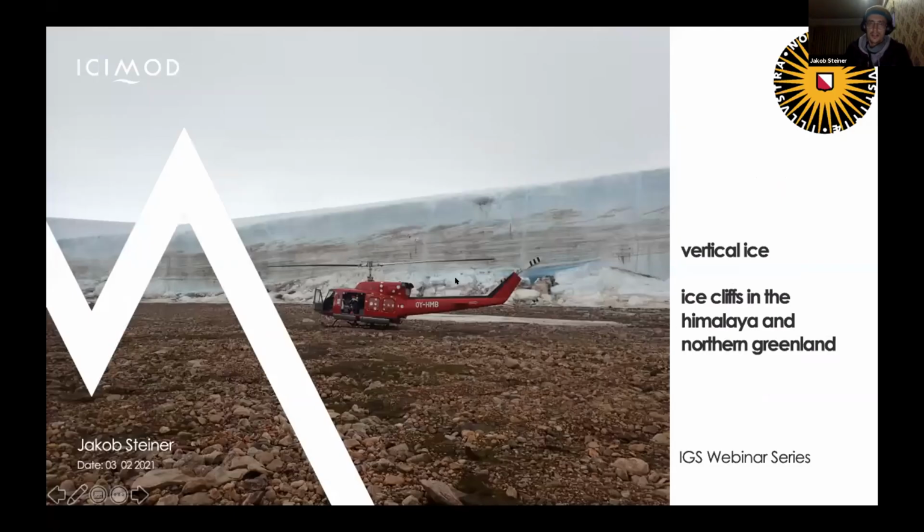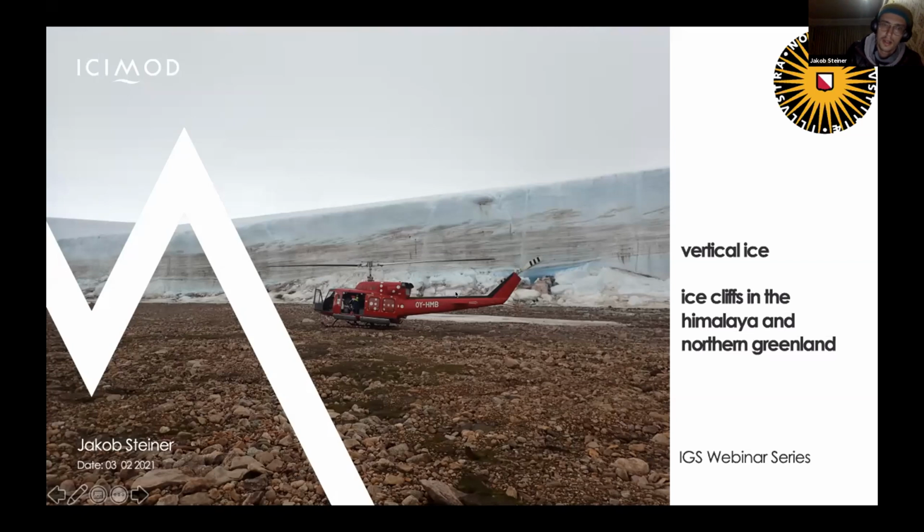Yeah. All right. I'll be talking about vertical ice, about, as you said, ice cliffs on debris-covered glaciers in the Himalaya, but also about vertical ice along the terrestrial ice margin in northern Greenland. Why? Simply because when you stand in front of these walls of ice, they're impressive, and you wonder how they form and why they form, and also why they disappear sometimes. And I ask myself whether perhaps they could give us some clues about the local cryosphere in both these cases.